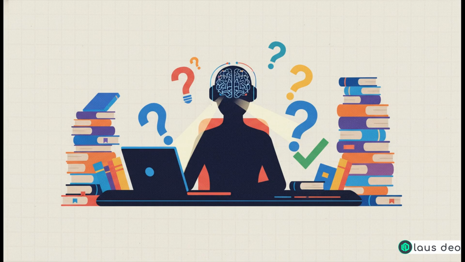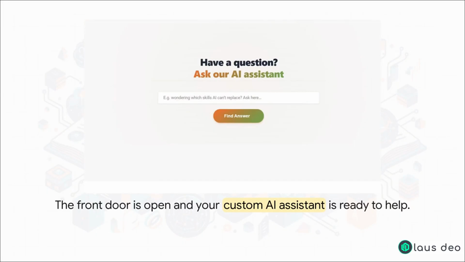It's not going to go search the internet. It's not going to make stuff up. It will only, and I mean only, answer questions based on the material we gave it. It's completely focused. So with the back end officially active, the part the user sees, this clean, simple question box, is now live. It's plugged directly into our custom AI brain, and it's just sitting there, ready for its very first question.